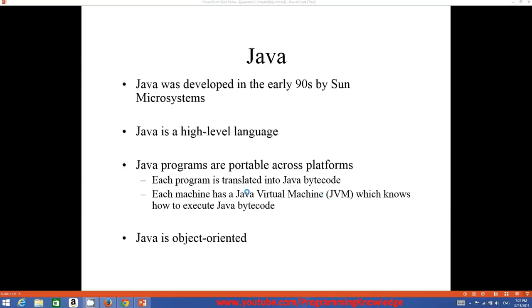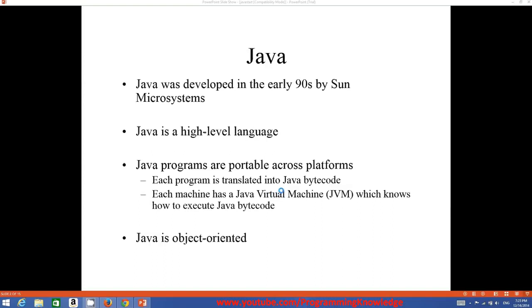It is the same for every operating system. So your program runs on this Java virtual machine and not on the native Windows or Linux operating system. That's why it runs on every operating system which Java supports, right?